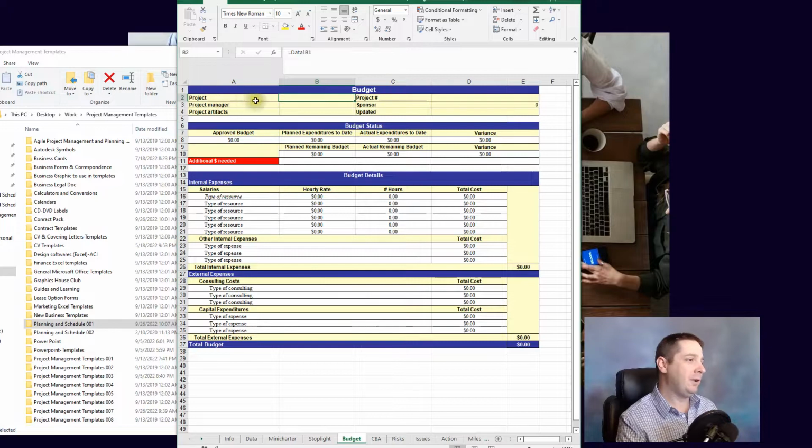So put in the project manager, project artifacts, such as a specific charging code or project number, generally assigned by whoever your sponsor is. Then the last time it was updated, which if you're just creating it today, put in today's date. Put in the approved budget and what your planned expenditures are to date.